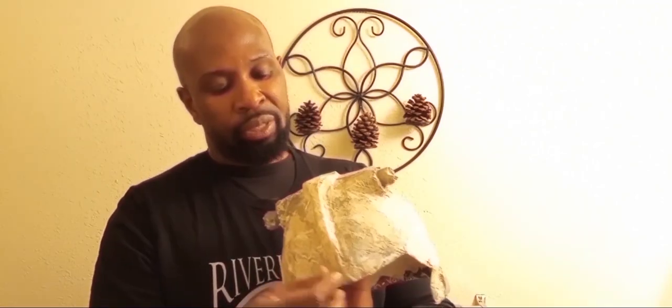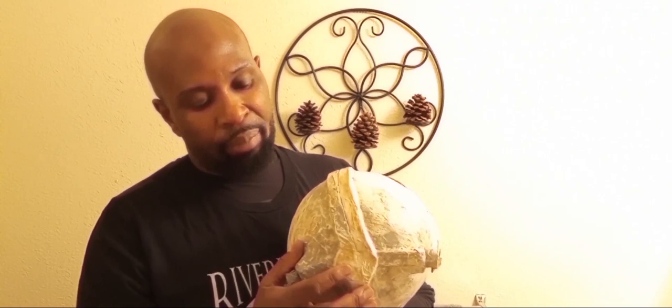But anyway, as you can see, I did a little bit of work off camera. I added a strip of cardboard along the back, and I put another strip on the back going across the top to the front. And on the very top, I made a little diamond design, pretty much to just give it more of a warrior helmet type of look. And it's hard, it's durable, it's tough, and basically, I'm quite pleased with it.